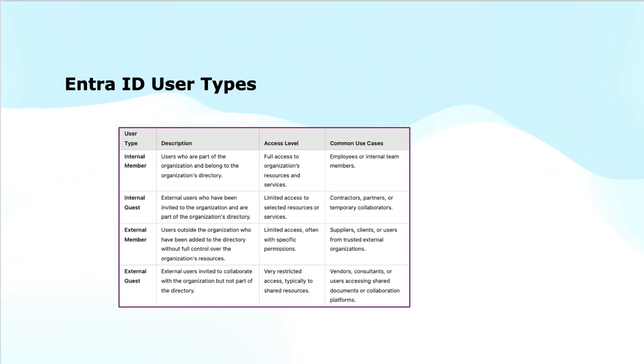So we have the internal members, and we have internal guests. In the same way, we have external people available as guests. They are true guests actually. But we can have external members as well. Suppose I want to give someone privileged access in my organization to support, then I can provide the member user type. I can assign them as a member. Talking about the authentication methods, it differs.